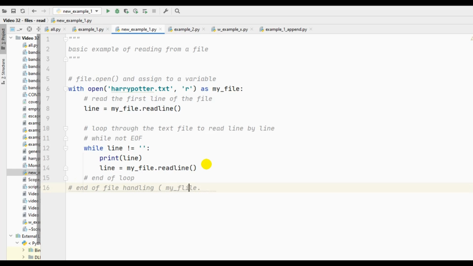My file dot close, which was also mentioned in ERL, but with this particular construct, guys, using this particular Python method for opening files, we don't need to manually close the file because Python does it for us automatically. That's one of the reasons why Python programmers use this construct and syntax a lot, because if they forget to manually close the file with a line of code that says myfile.close, it won't matter because Python does it automatically.